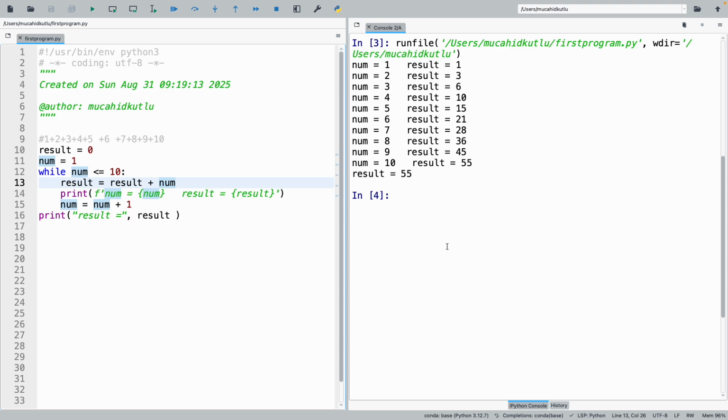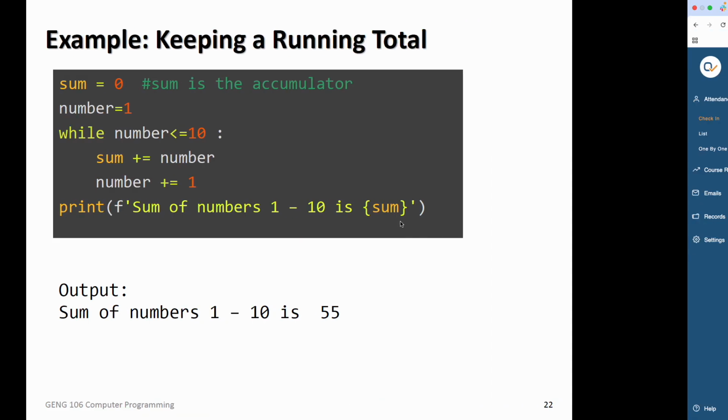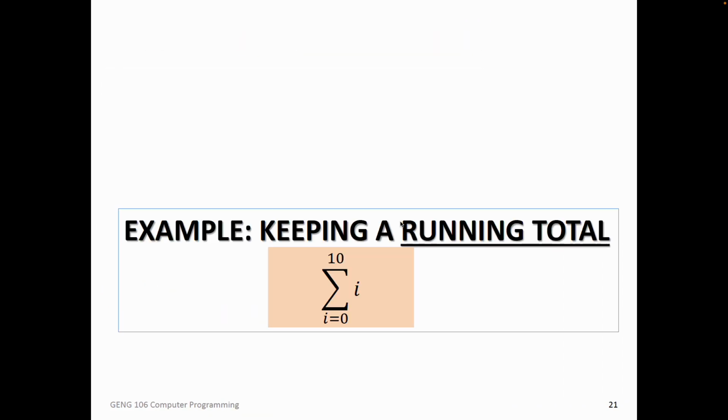All right. Any questions so far? What is the mathematical formula of this? Do you know it? What is the summation of n numbers? It's a sequence. Like what is the result of the first n numbers? From 1 to n, how can we find it? We can write a Python loop for that.